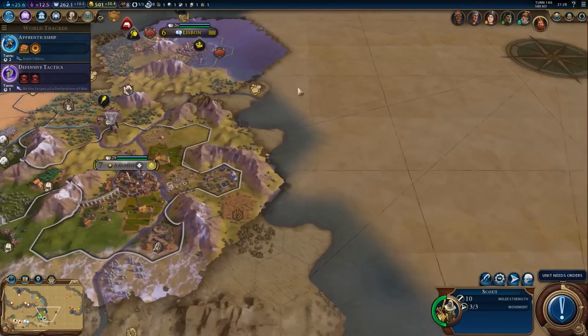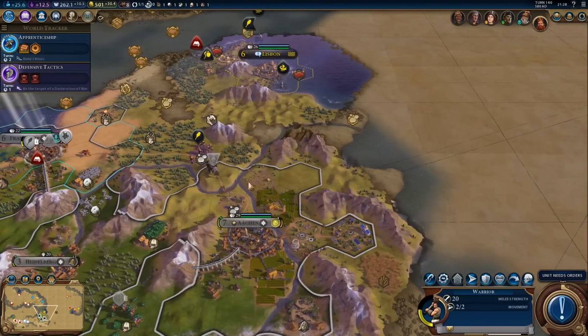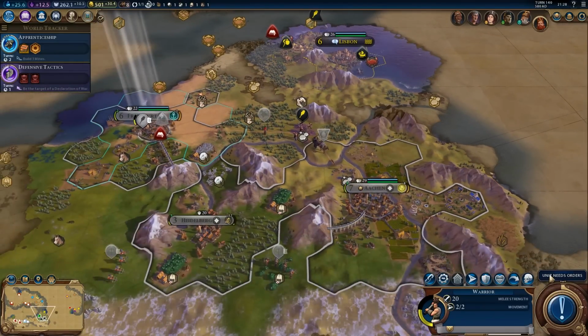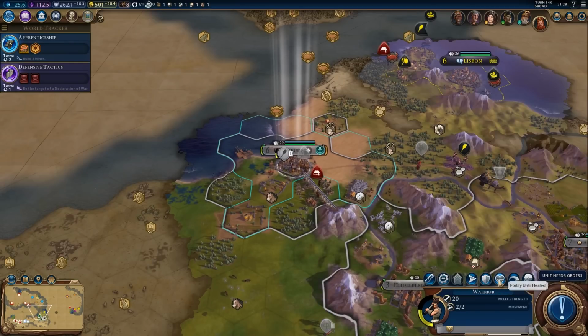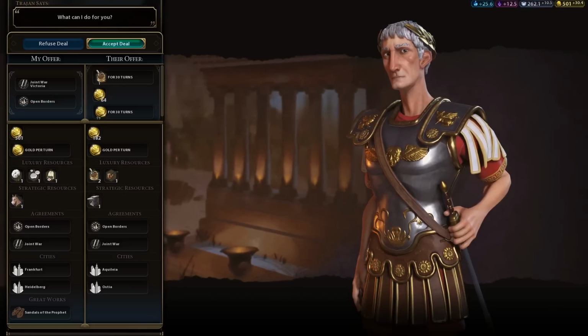Probably send him over to the east. Because that's probably where our... What are we? 1, 2, 3, 4, 5, 6. 2 remaining civilizations to find. And there's also going to be probably a few more city-states as well. I didn't actually check the number of city-states.